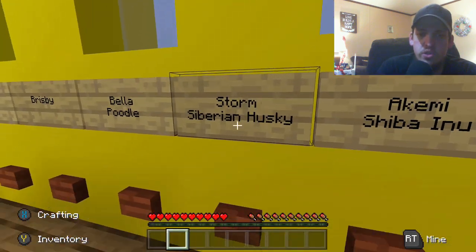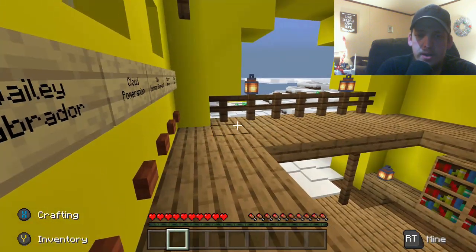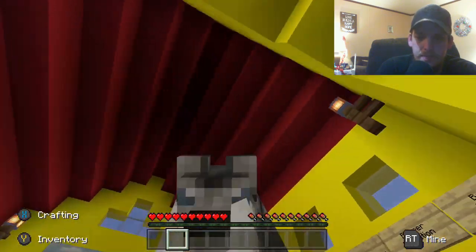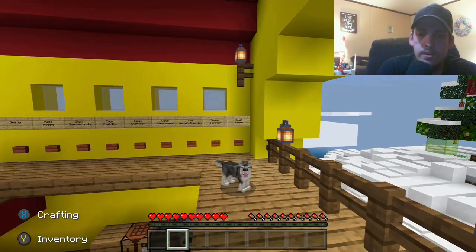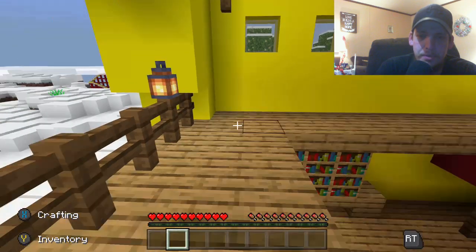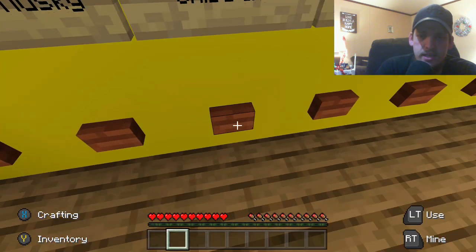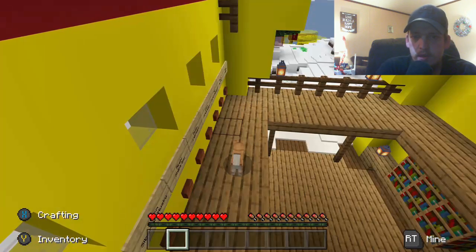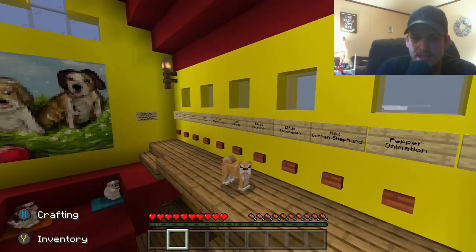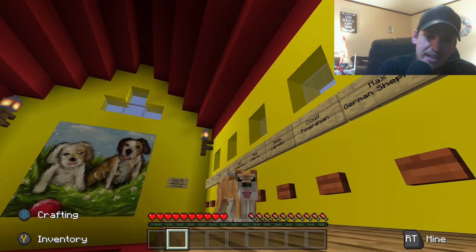Storm, Siberian Husky. Definitely one of my favorite dogs. I don't know if you watch any of those TikTok videos with the Huskies, but they're very funny. Yeah, I like that. It's even got the blue eyes. Alright, Akemi? Oh, I like the tail on that. That one's pretty cool. I like the tones on the side there.